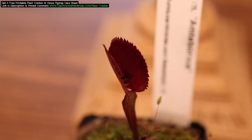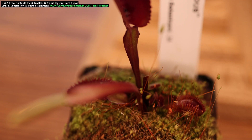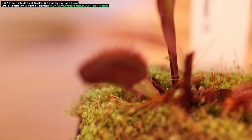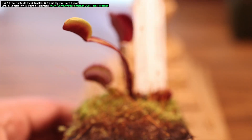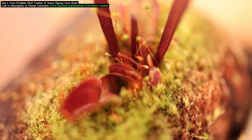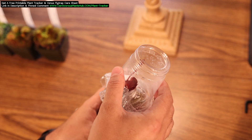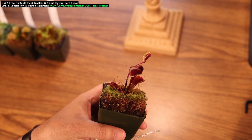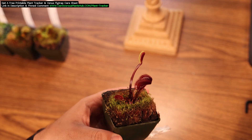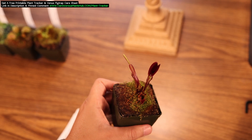Let's jump into the next Venus Flytrap — the Amptaboros. I really love this Venus Flytrap. It's a red Venus Flytrap, which usually shows up as more of a maroon or dark red color. This is not something caused by excessive light; this is just how these Venus Flytraps are colored. You can see when I first received this Flytrap, it had one straggler kind of sticking straight up. But outside of that one trap, it really wasn't that impressive in terms of size and the amount of traps. This one has so much potential and a lot of room to grow. With the right care, it should absolutely just take off.